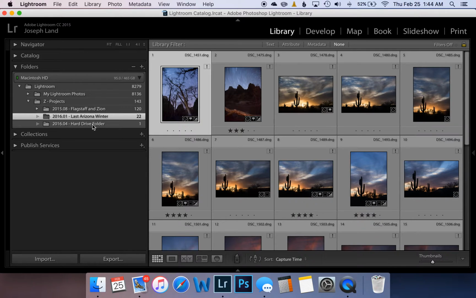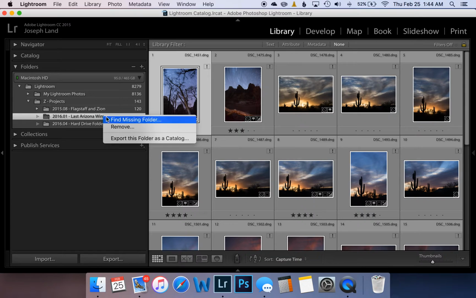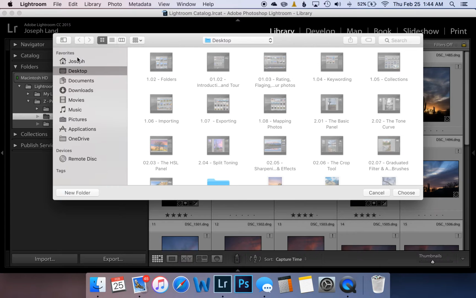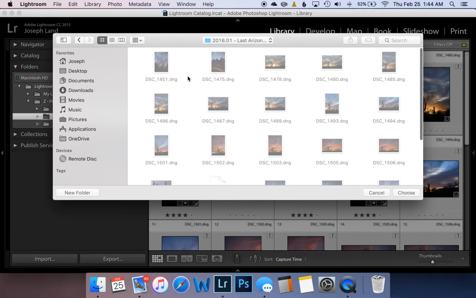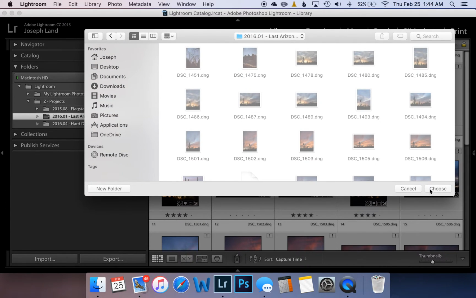This is what happens. To relocate this folder, it's pretty simple. All you need to do is right-click and say Find Missing Folder. Once you find it, you need to tell Lightroom where the folder is. So there it is, Arizona Last Winter. We're going to click on that. We're going to click Choose.